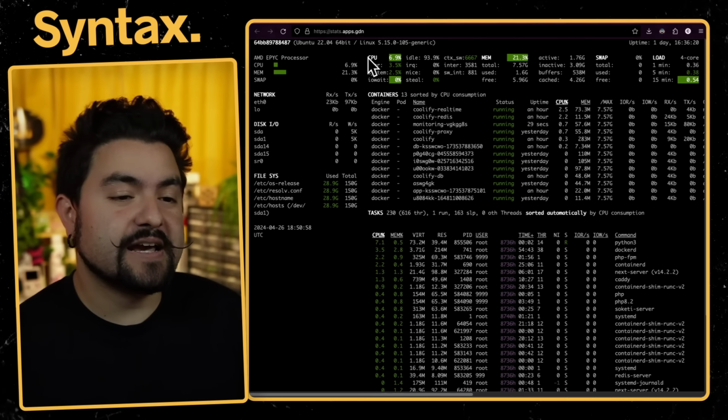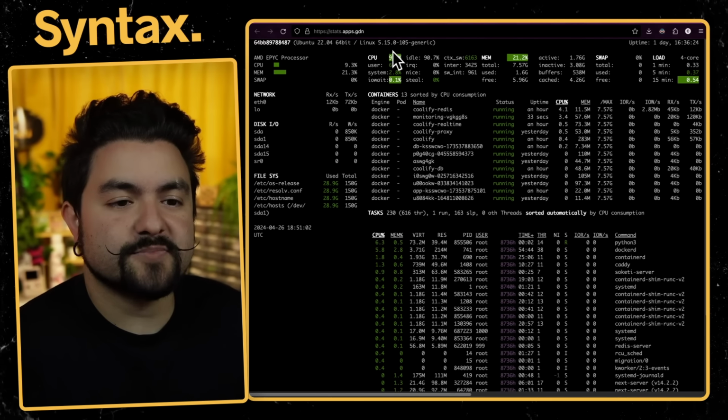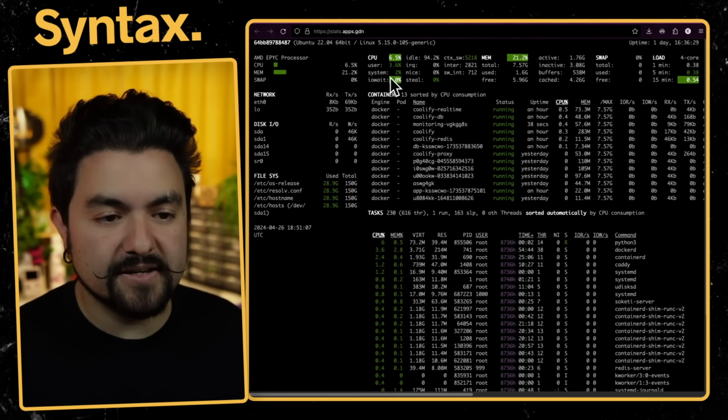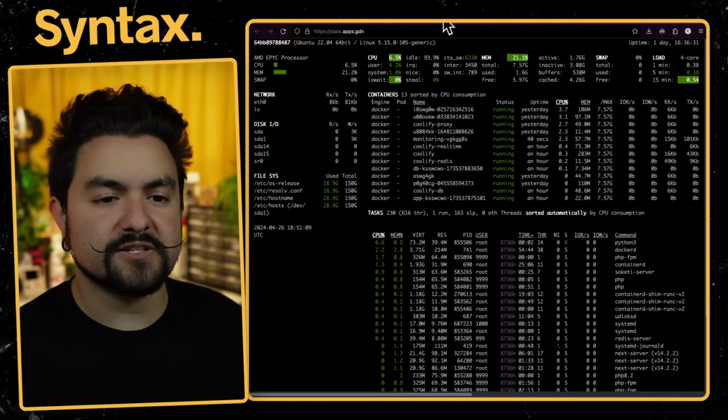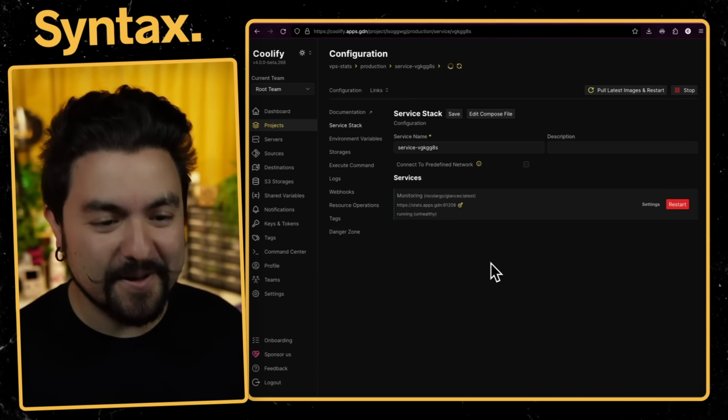Now, you definitely want to protect this page. Right now, anybody could visit this page and see all of the stats of my server. But earlier in the tutorial, I showed you how to set up HTTP basic auth. So you should set that up for this domain as well. I'm not going to go through the process of doing that again. Check earlier in the tutorial when I set it up.